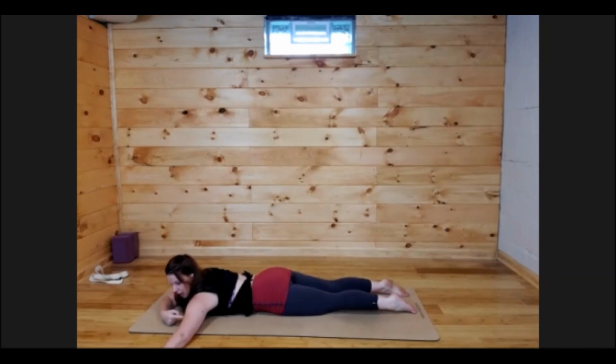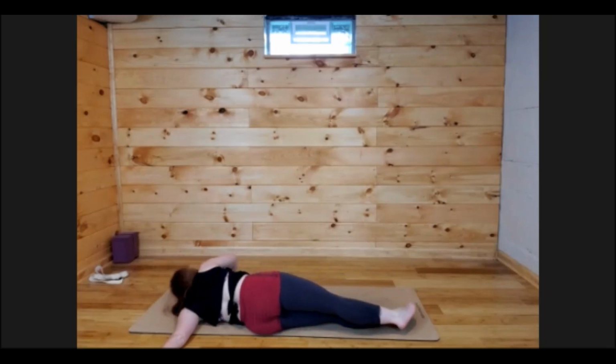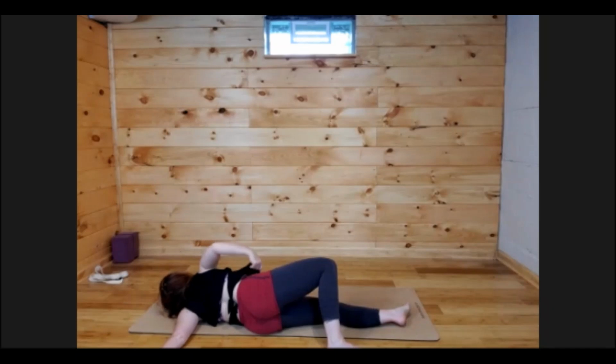The hand is down on the mat. The fingers are splayed nice and wide. Right hand comes underneath the shoulder, and then you're just going to start to open up. So stacking your hips, maybe bringing the right foot to the mat here. Head can come down. So this shoulder opener is really great.